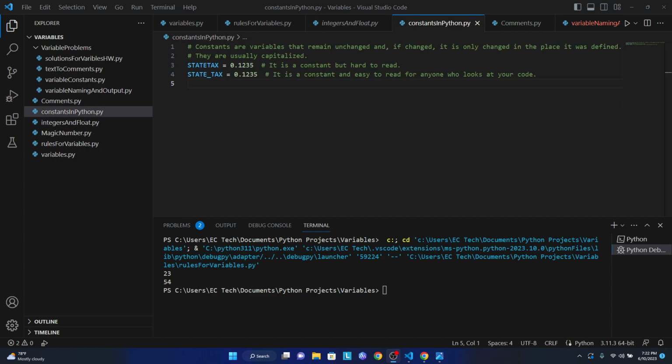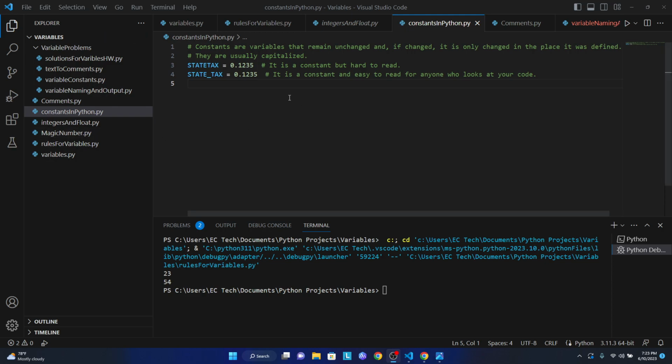All right, now let's talk about constant variables. So what are constant variables? Constant variables are variables that usually do not change. We try and keep them in only one place where they can be altered if we ever have to come back and change them for some unknown reason. One example is state taxes. Most of the time, they do not change from what I've seen. There's also just sales tax, stuff like that. By keeping it constant in one place and changing it there, whenever we use it in other places of the code, there's only one place we have to come back and change that number.